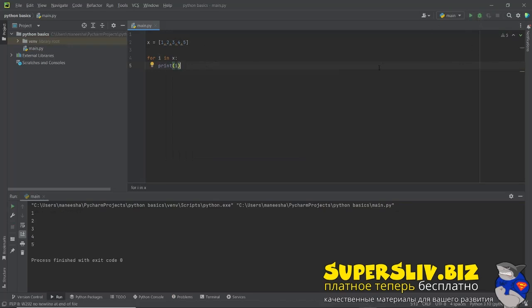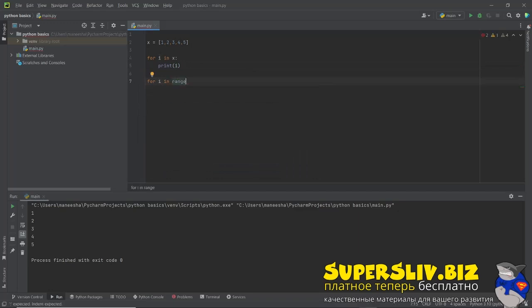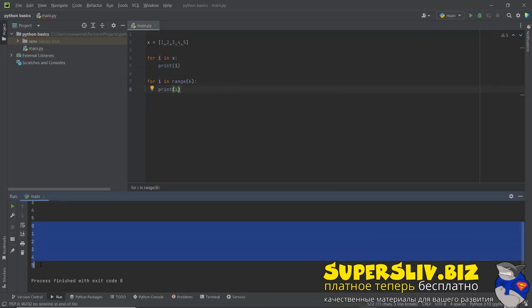Now you can see elements have been printed. Now let us try the range function: for I in range, I am typing 6 here, then colon, print I. Now you can see these are the results.